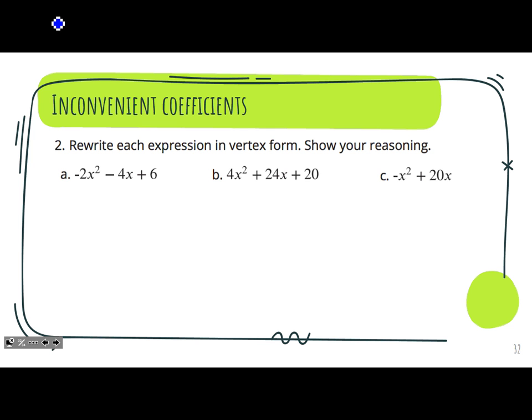Okay, so here's a couple examples that we can use to write it in vertex form. We'll just go over 1 or 2 of these real quick. I don't have to go over every single question, but definitely let's look at A, right? I think A is a great one. It kind of illustrates the whole process start to finish. So you have -2x² minus 4x plus 6. Remember, completing the square only works when you have x² by itself. So the first thing I'm going to do is divide out a -2.